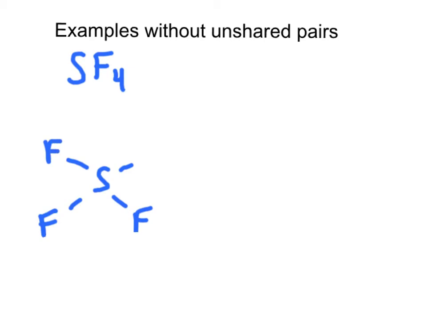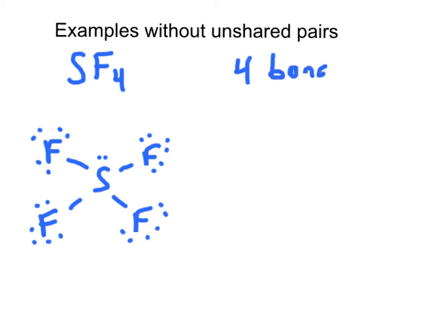Sulfur tetrafluoride has the formula of SF4, and in our Lewis structure we'll put our sulfur in the center. It's surrounded by our 4 fluorines, each having 6 dots around each. And when you did the Lewis structure, there were 2 extra electrons left over, giving sulfur an expanded octet. So, looking at sulfur, the central atom, we see that there are 4 bonding areas. We see that there's 1 lone pair, and that's a total of 5 electron areas.